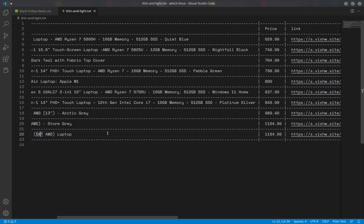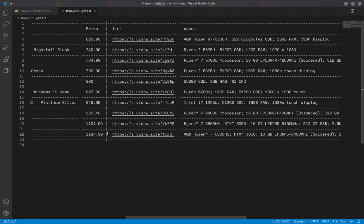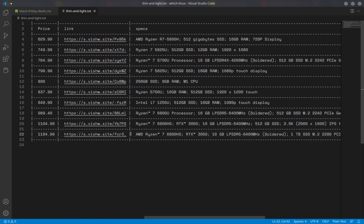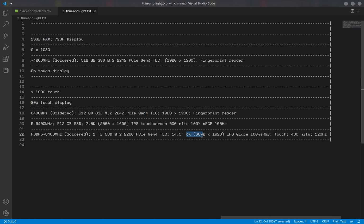So again, if you shrink down this laptop into a 14-inch, you get the Lenovo Slim 7 Pro X. It's exactly the same. I wouldn't say the chassis is the same, but the specifications are almost the same. But since the laptop is a little bit thinner, a little bit smaller, the price is almost $80 higher. And there is one other difference here. You would get a 1 TB SSD instead of 512 GB, and a higher resolution 3K screen over here. But the brightness is only 400 nits, and the refresh rate is 120 hertz.